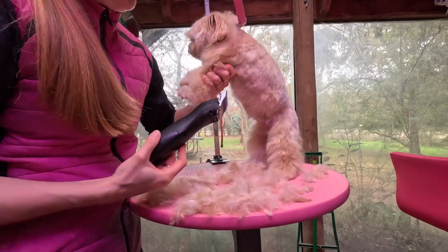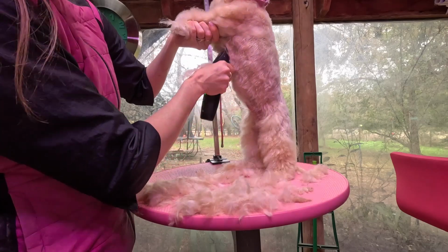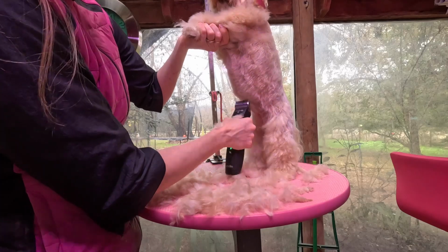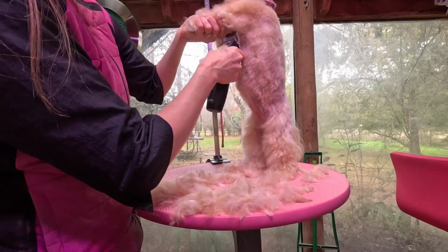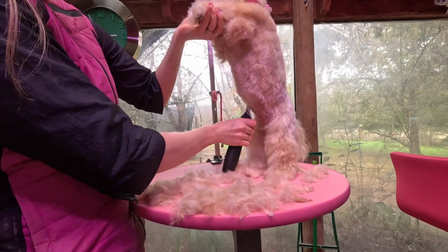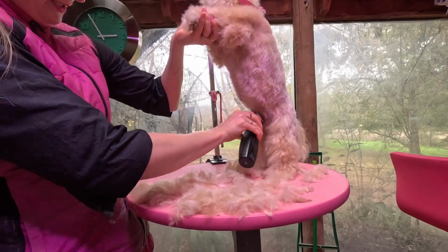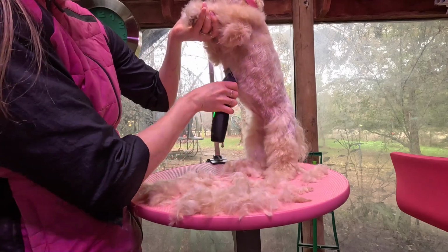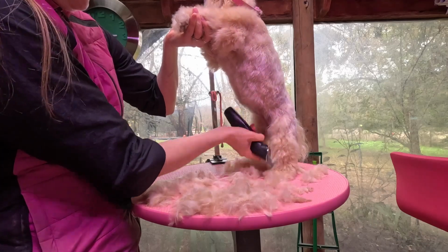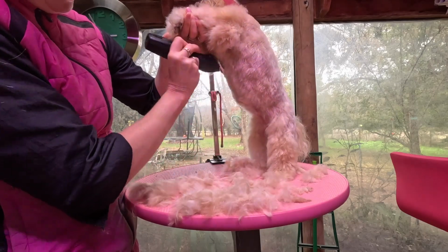Now we're going to stand her up and go against the grain right up her whole underside, because being low to the ground, with lots of puddles about, it helps if this bit is a little bit shorter. It makes her look longer on the leg, which is very appealing, but it also just makes it easier to deal with mud and burrs and grass seeds and all the stuff dogs run into in the country. At the same time, we just continue the cleaning off of the inner thigh muscle that we did from the back end a minute ago.